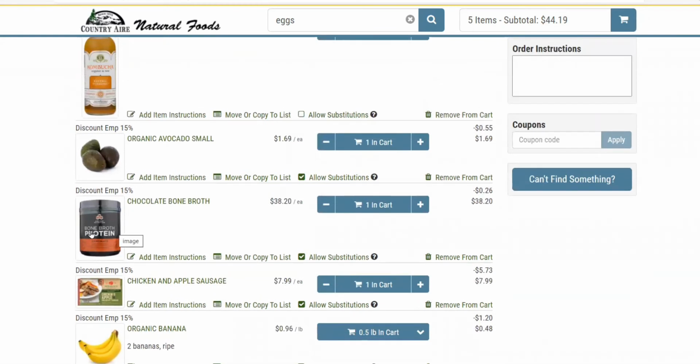Let's say I only want this brand of bone broth. I know that I love this brand only and I don't want any other brand. I will still keep that checkbox if I know they're going to be out of this kind and say same brand only. Now I know there's a vanilla, there's an original, and I'm okay with them replacing it with a vanilla or an original if the chocolate isn't available. If you're not okay with it, you can just deselect that box.